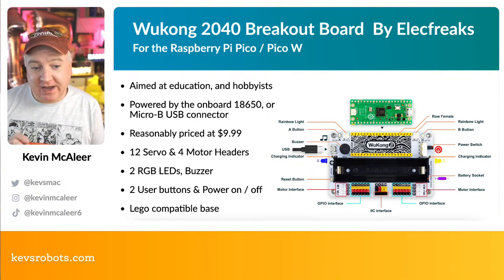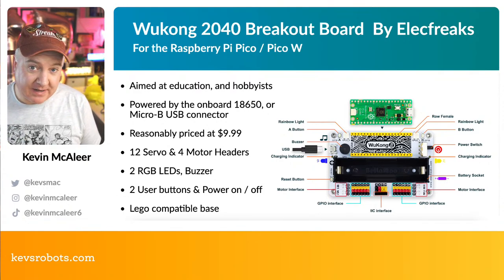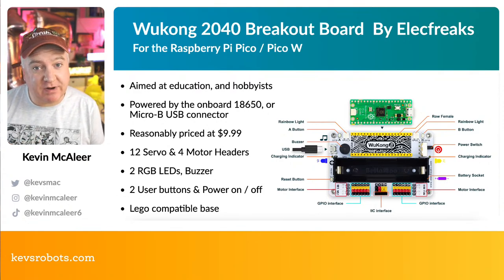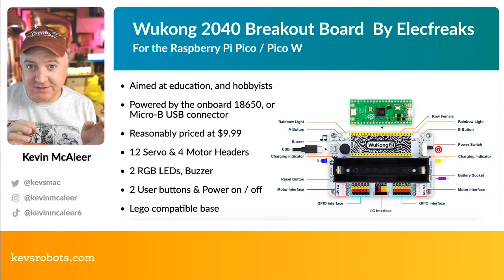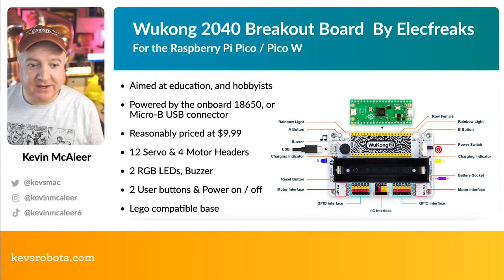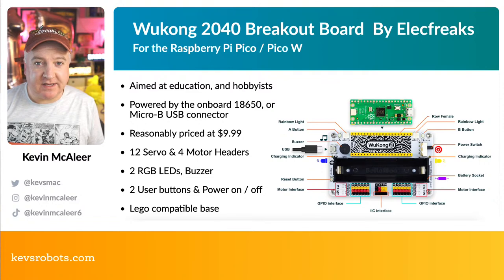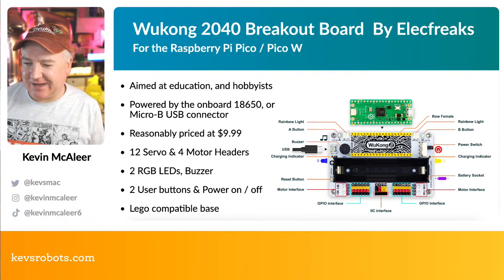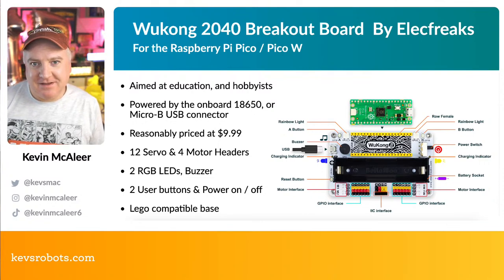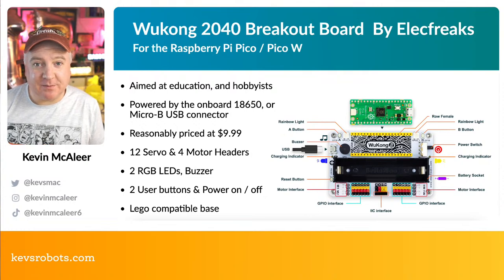Also has 2 RGB LEDs, and the clever thing with this is these are NeoPixel compatible. They're an LED strip. So although there are actually 2 LEDs, and you've got all the different colors of them, it's one pin that's taken up. So that's really smart, really clever use of some electronics there. So they use that WS2812, I think it is, protocol for sending colors to the lights. So we can light those up very, very easily.